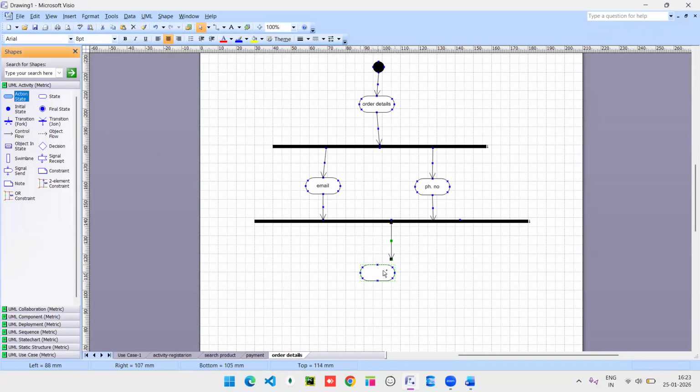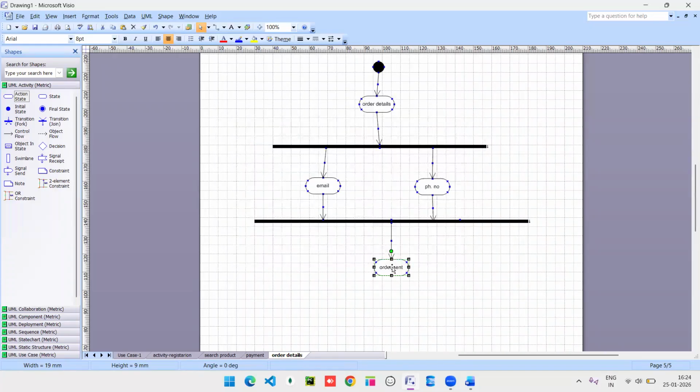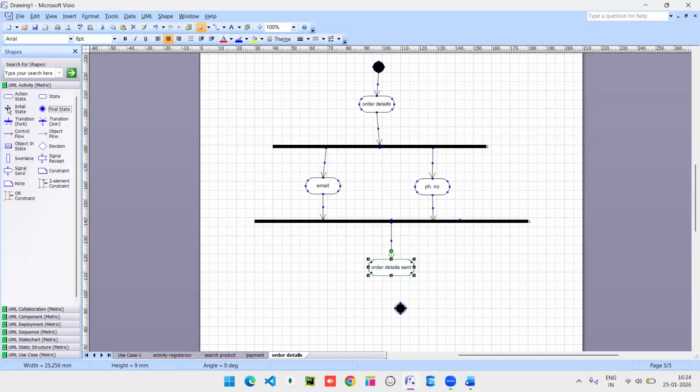So for that, I will use my completion of process, order sent, then come out from this process, order details sent, by using the end node.